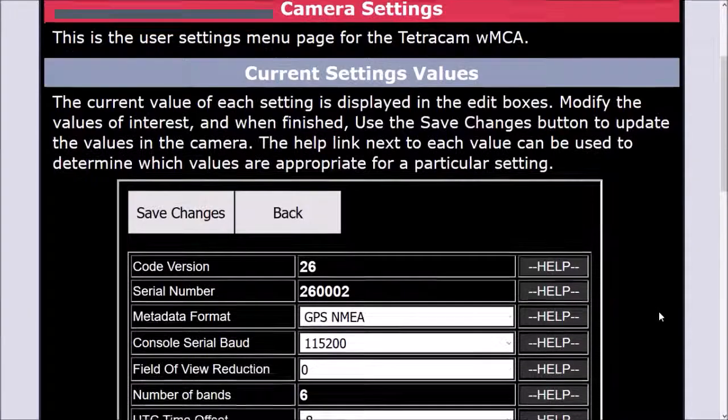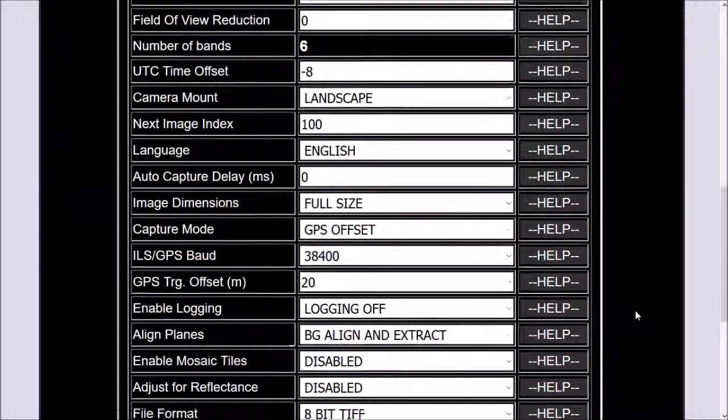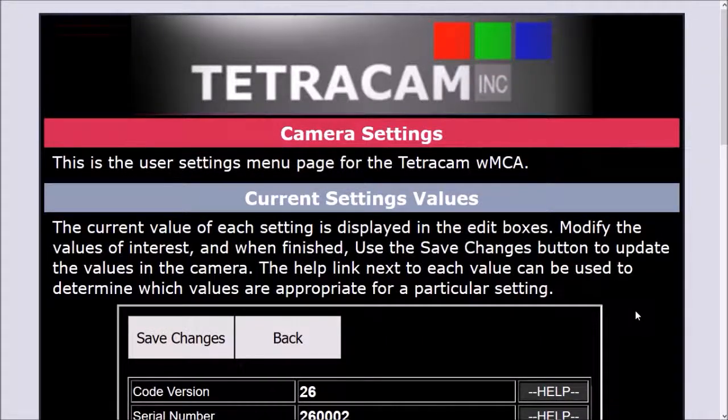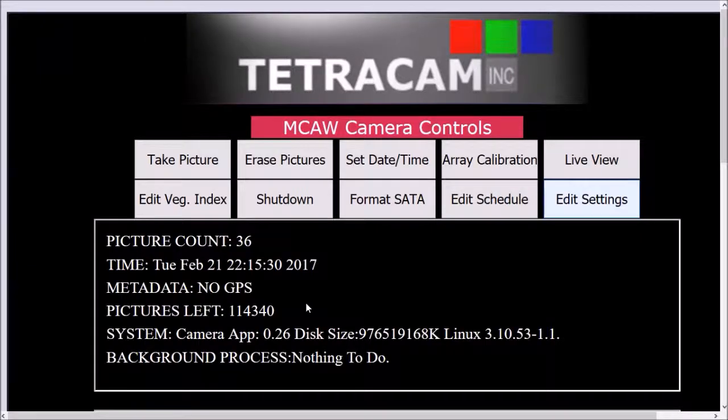So all these things are set on this page, which is a form. You'll notice this is an HTML page, and the HTML pages are resident in the camera and can be edited and modified as the user may desire. You can even rearrange the controls, make the buttons bigger if you have a smaller smartphone that you're using, assuming you have some expertise with HTML or PHP composition.